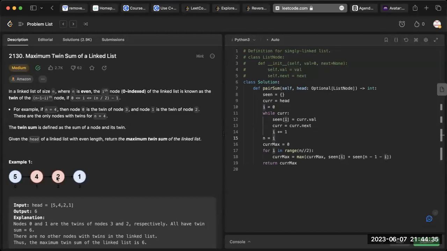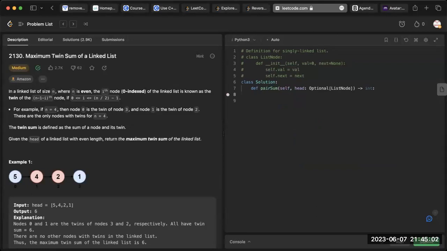So one way to do this would be to just reverse these pointers, right? Reverse the pointers of the right half of the linked list. That way we can have two pointers, one at the very beginning, one at the very end. And since these pointers in the right half of this linked list are reversed, we can just advance them one at a time until we get to the very end of both linked lists. So let's actually try that real quick.